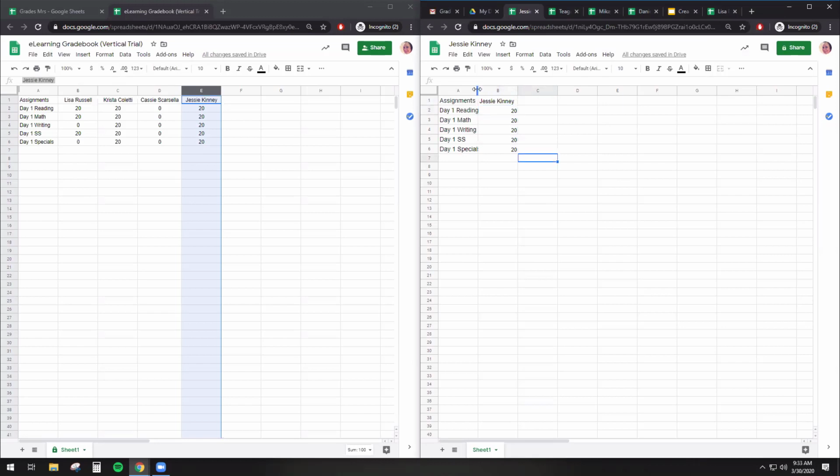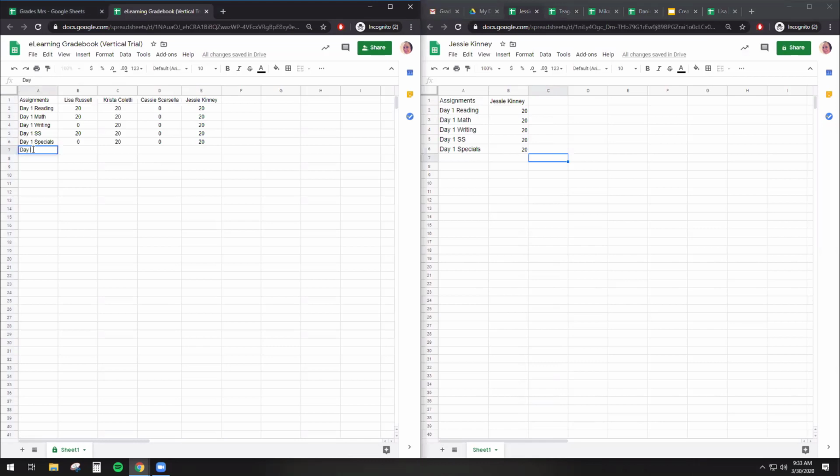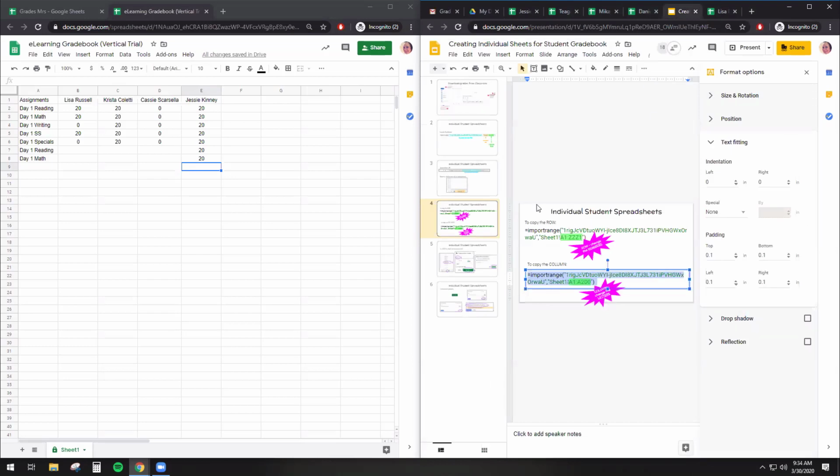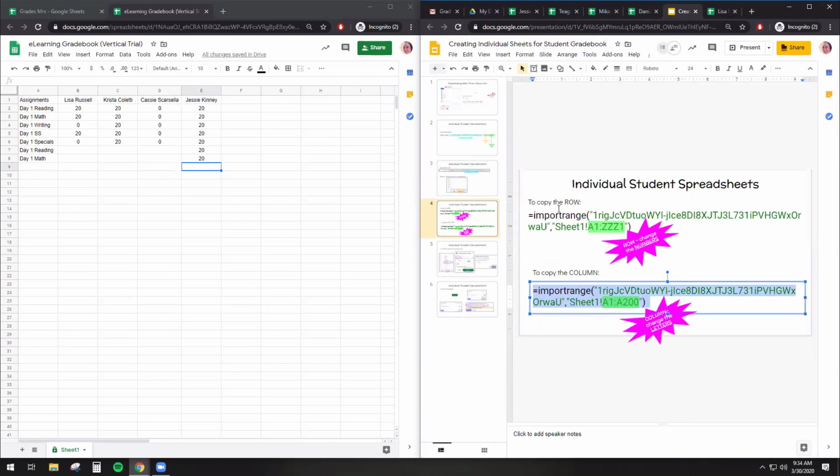And then there's Jessie's scores. And again, if I add a new one, they will start to pop up on Jessie's spreadsheet too. So that's just a preference. I prefer looking at it that way. We gave you both formulas so that you can decide which way you want to set it up.